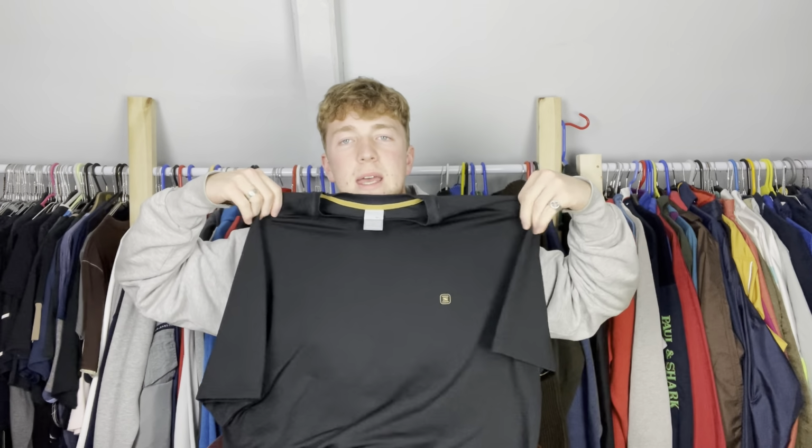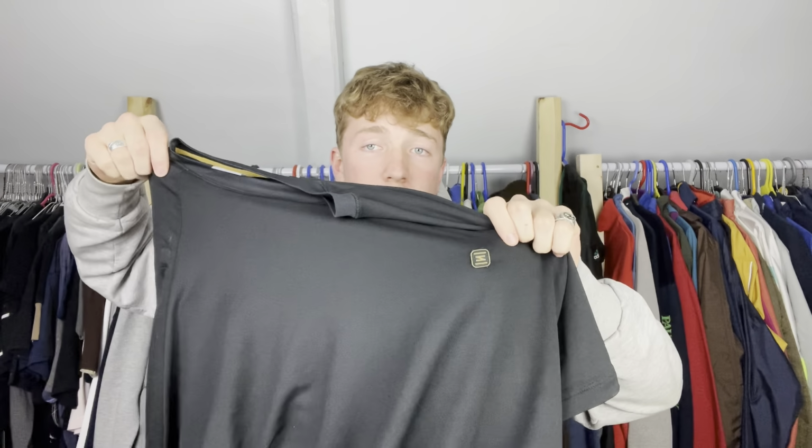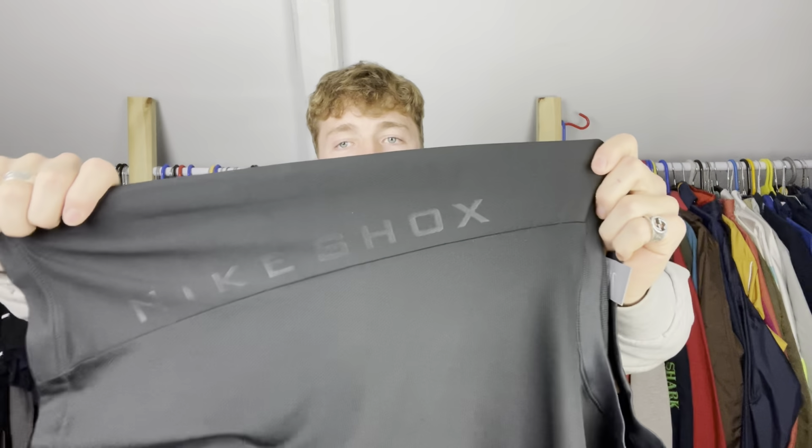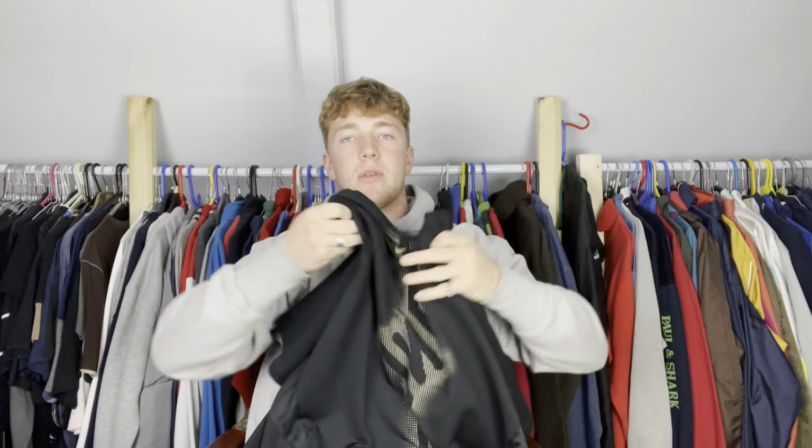Now we're getting into the last few items of the video. They're all t-shirts. I think there's one polo and a couple of shirts. The first item is another one of my favourites of the day. Really cool 2000s, as you can see by the tag. These are my favourite tags that I like to find, especially if it's my size. But yeah, it's a Shocks t-shirt. You can see it's got that black on black Shocks spelled out on the arm, little Shocks logo, and then that on the back. Nice little golden swoosh at the top as well. I got that in a bundle with the YSL trousers and Versace skirt.